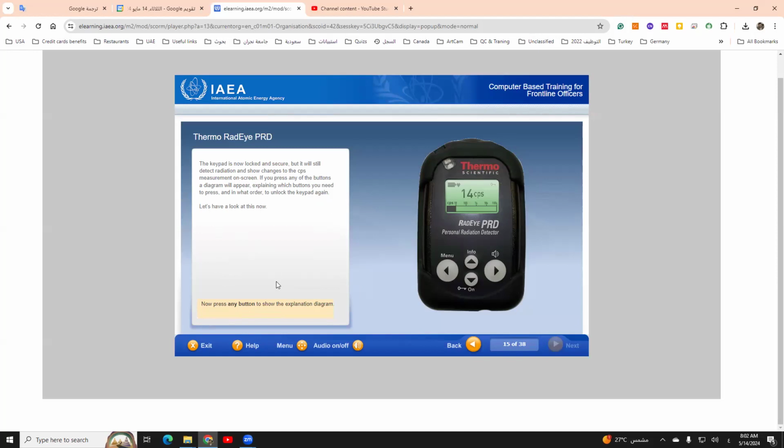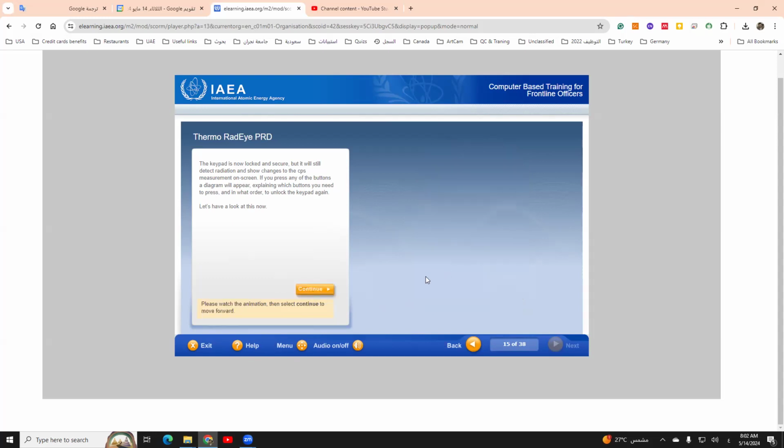If you press any of the buttons, a diagram will appear explaining which buttons you need to press and in what order to unlock the keypad again. So let's press any button.